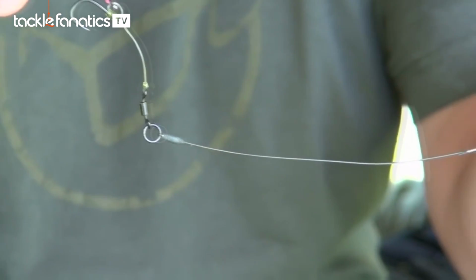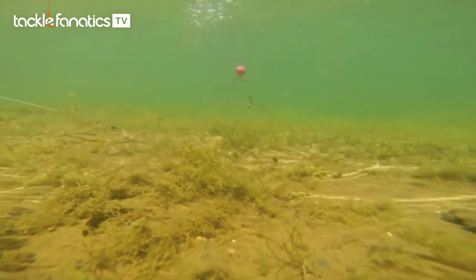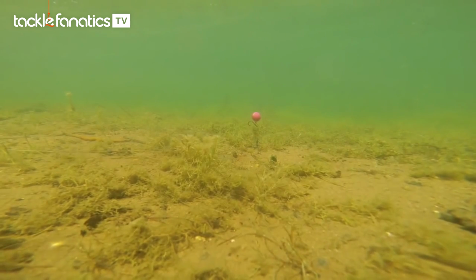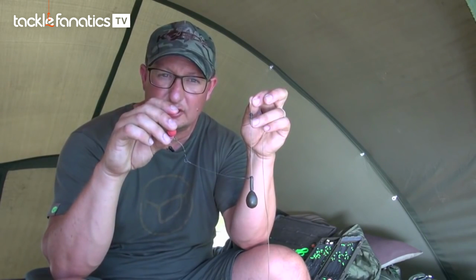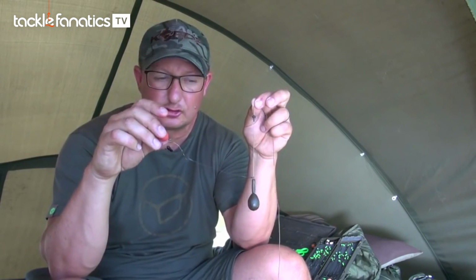The boom itself is probably about 5 inches long, something like that. I reckon that's good for out there. Most of it's pretty clear. I'm not casting it into heavy weed. I do use it a little bit longer, perhaps, if I wanted to push it away from the lead a little bit more. And I've caught on really short booms as well, only a couple of inches. And that could be really good if the chod rig's been used a lot. You can just put a boom on of a couple of inches and that starts snaring them when the chod rig gets you funny bites and you start dropping fish.